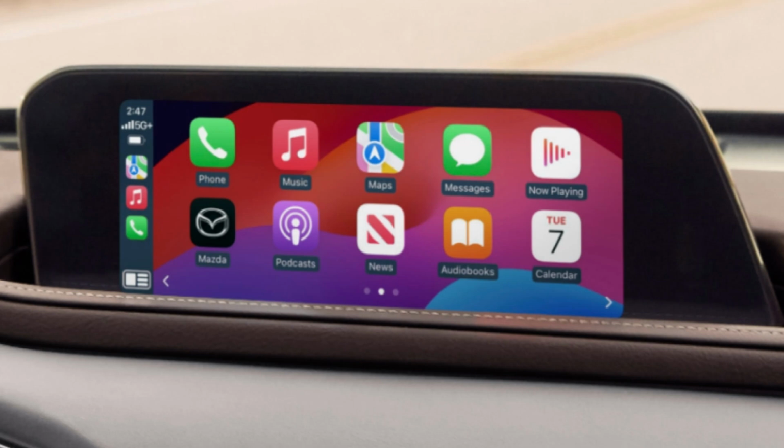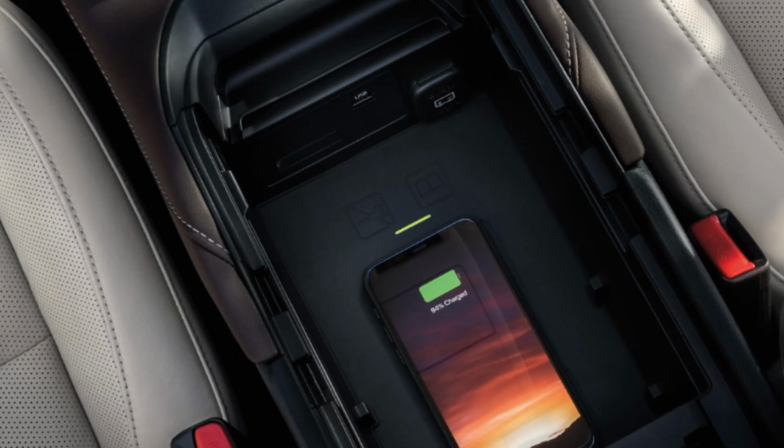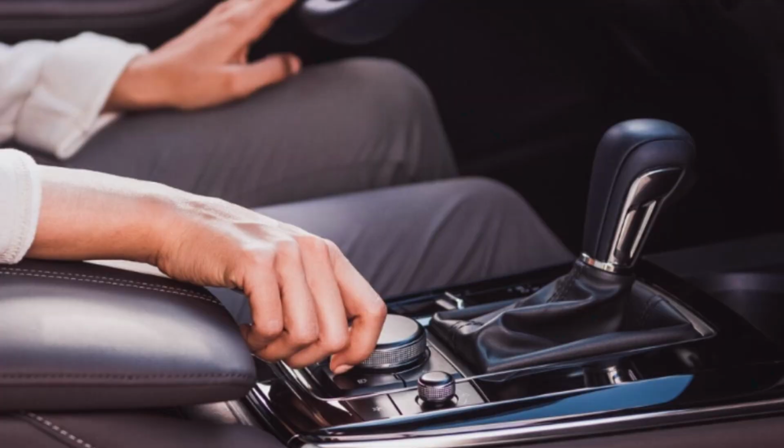The S Select Sport and higher will have a leather-wrapped steering wheel. The top 2 trims will have a heated steering wheel, and those 2 will also have paddle shifters on those steering wheels. The S Carbon Edition and higher will have a wireless charger standard. The S Preferred and higher will have a standard power sliding glass moonroof with one touch open feature and interior sunshade. The S Select Sport and higher will have dual zone automatic climate control with rear seat vents.